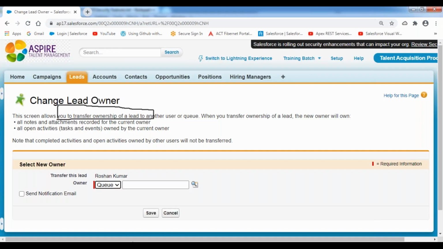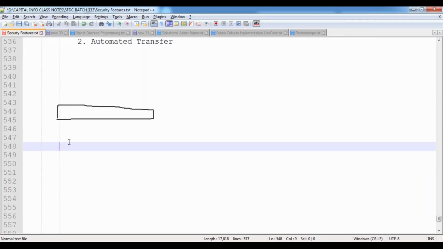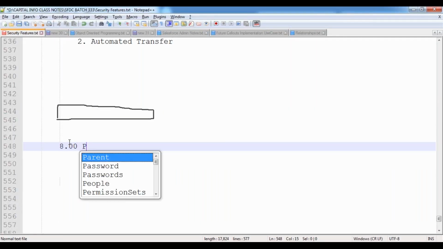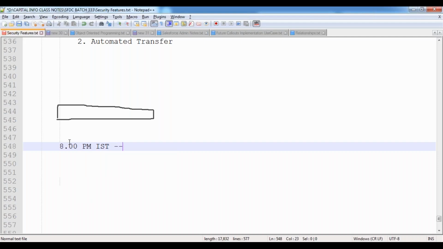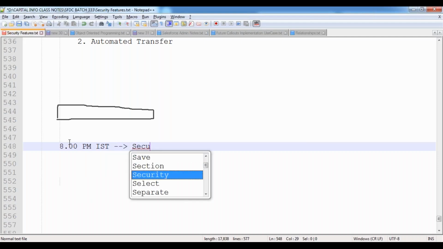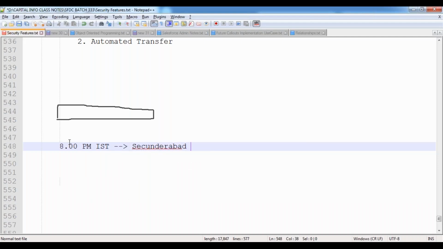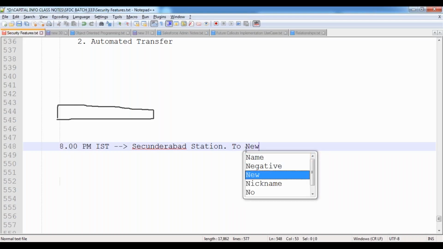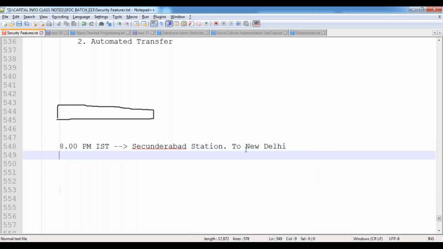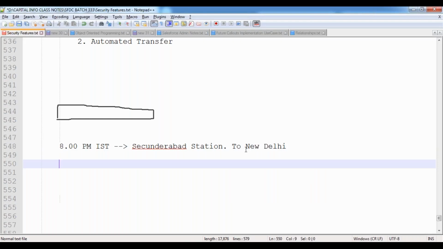My train timing is night at 8 o'clock, 8 p.m. IST, from Secunderabad station. I would like to start from Secunderabad to New Delhi, and I have a second class AC reservation.